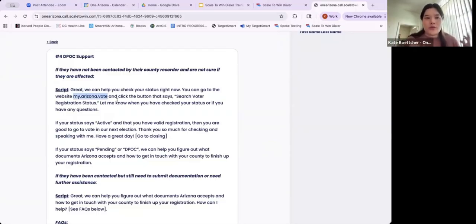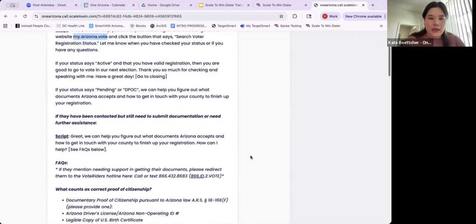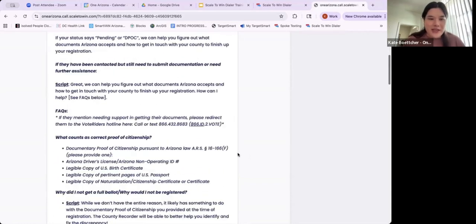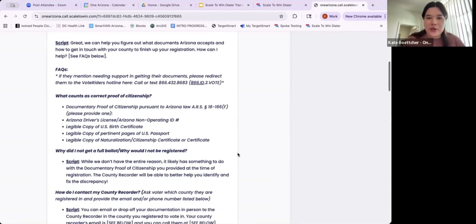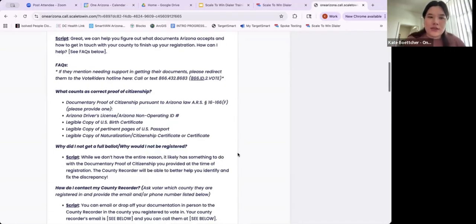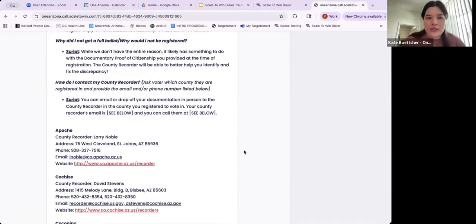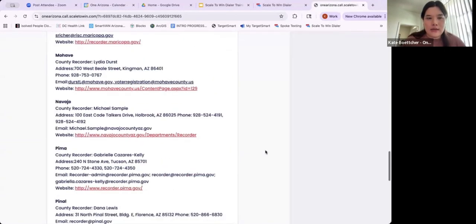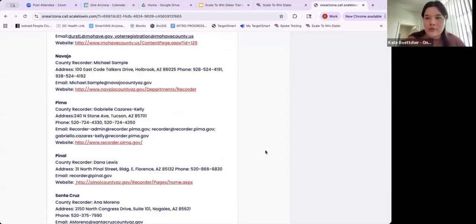So you would say, go to the website, my.arizona.vote, spelling it out just to make sure it's clear for the person when you're going through it. And this one does have a lot of information on it because it has our frequently asked questions. So this would be open depending on what support the voter needs, as well as the county information.